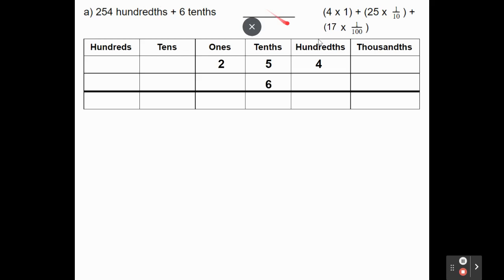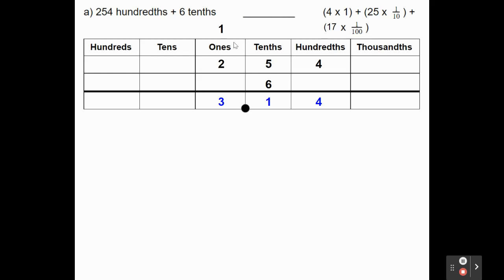Let's start by adding the smallest place value, which in this number is the hundredths place. 4 hundredths plus no hundredths is 4 hundredths. In the tenths place, we have 5 tenths plus 6 tenths is 11 tenths. So we'll place the 1 in the tenths place, and the other one is regrouped to the ones place. Now we can add the ones place. We have 1 one plus 2 ones, which is 3 ones. Remember, the decimal point goes between the ones and the tenths place. So our first number is really representing 3 and 14 hundredths.